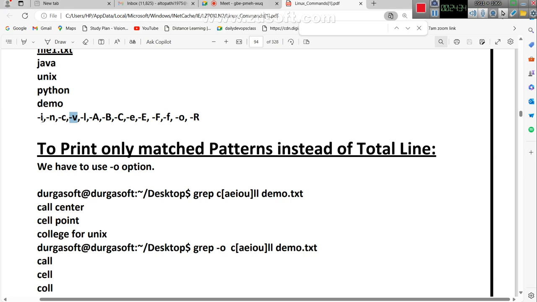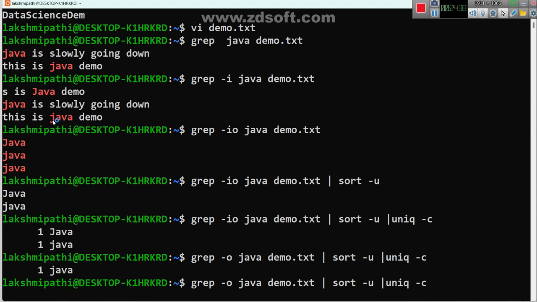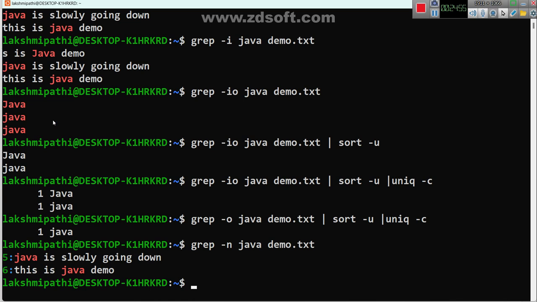See, already I used hyphen i. Now you need to go for n. Hyphen n means line number. I want to go for grep, there hyphen n, Java, and where you want to find it, demo.txt. See, in our file, which lines have that specific word?